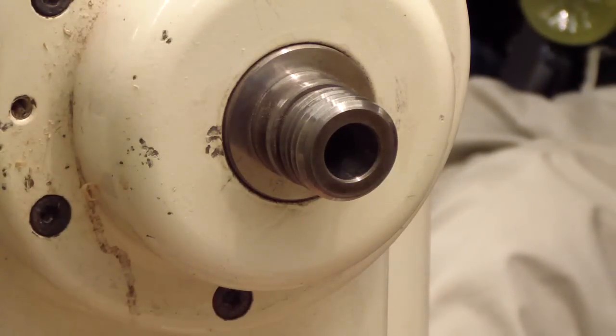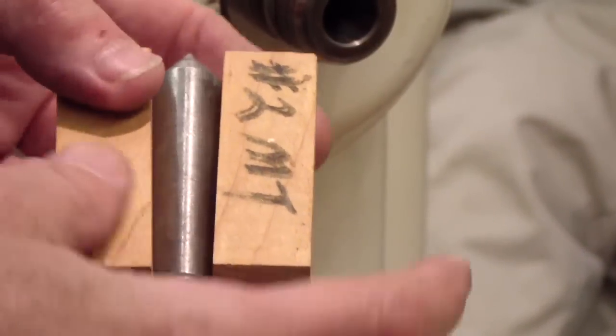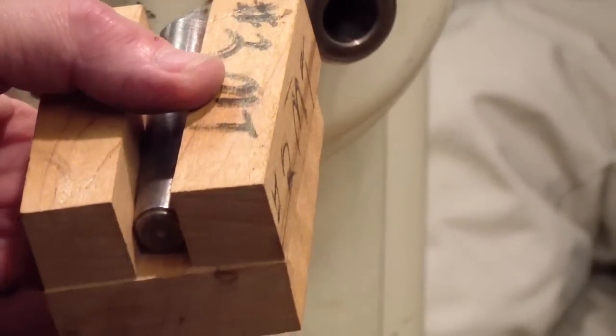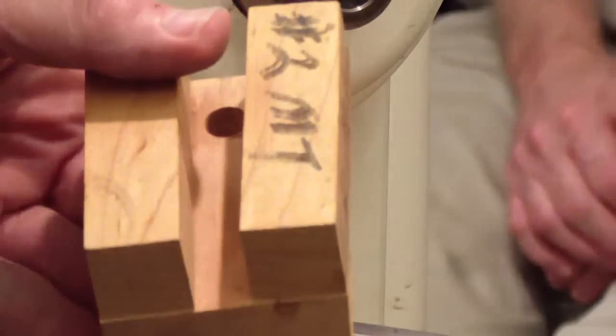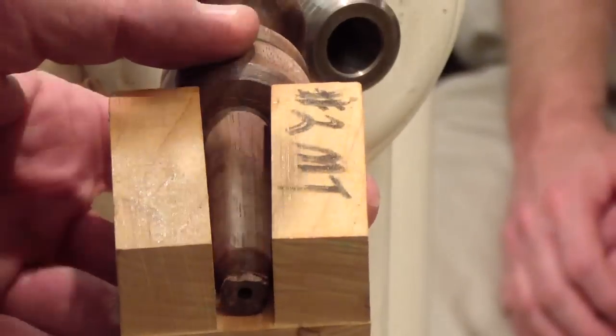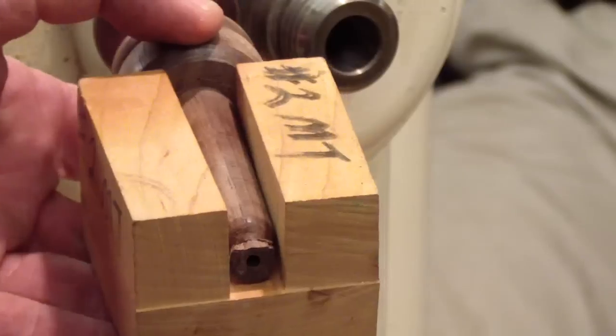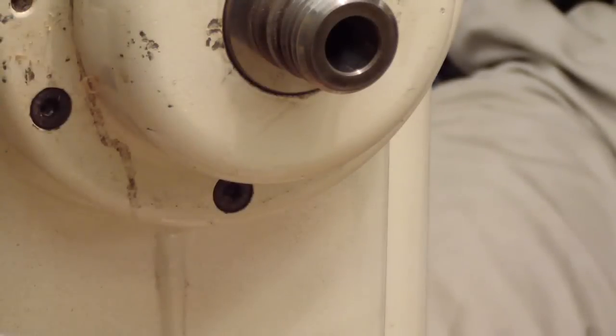To get that exact taper, you need some sort of a gauge. That gauge is so easy to make. You take your first piece of wood and you glue it down on there. Then you take your Morse taper and you lay it in and glue the other piece next to it. It's pretty close to being right. Then, if you've done that, now you can check the pieces here and see if they're right. You can cut it off if you want. But then that'd be full length. It went through the well.